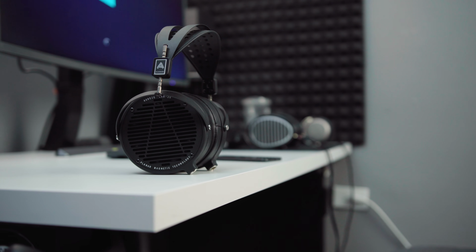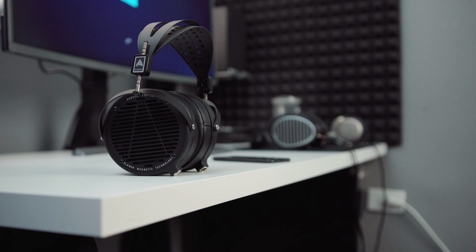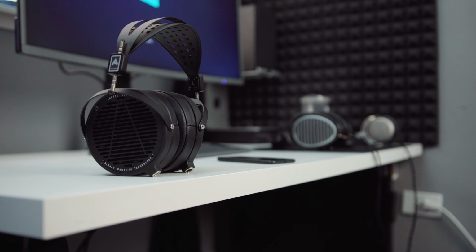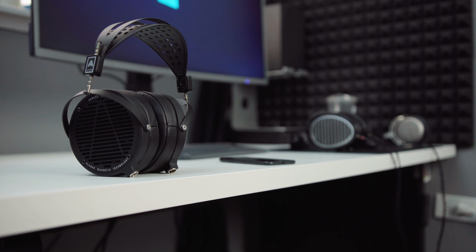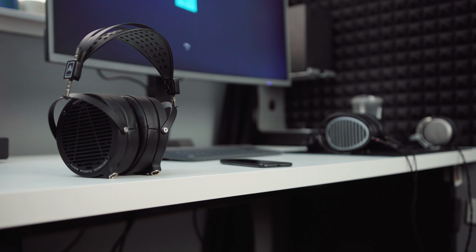So we're gonna pause the review for just a sec. If you are a vocal person, I'm telling you right now, the headphone you will appreciate more is gonna be the 2C. It's more intimate, it's a more immediate delivery, it's more rich, it's more lush, it just feels like you're being hugged by this person's mouth, and that sounds really dirty, but that's what it feels like. Okay, now we're gonna unpause and go to the treble department.